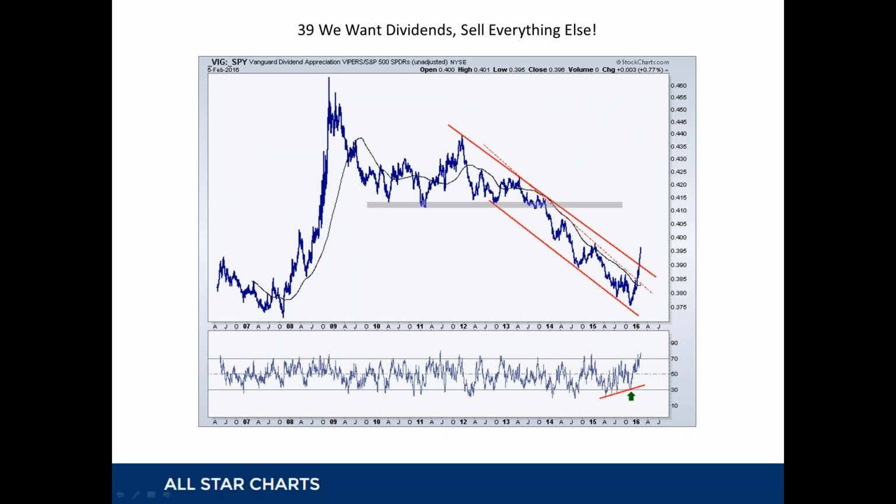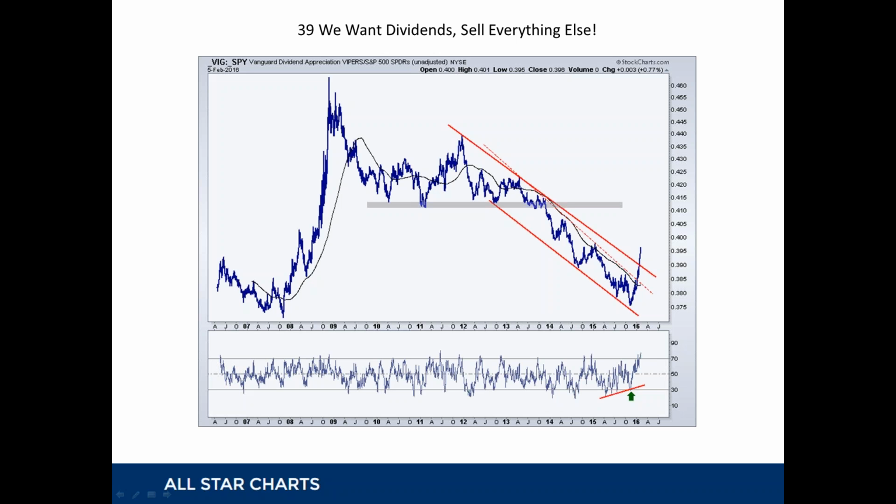Getting back to one of the first charts that we looked at, utilities, and how we were breaking out relative to the Dow Jones Industrial Average, this really tells the same story. But it's not just utilities, it's stocks that pay dividends as a group. Here we're looking at the Vanguard Dividend Appreciation Fund relative to the S&P 500, breaking out above a multi-year downtrend channel. This is a major shift in trend, a major shift in sentiment, a major shift in money flow. We have a bullish momentum divergence at the fourth quarter lows. You can't draw it up any better than this.